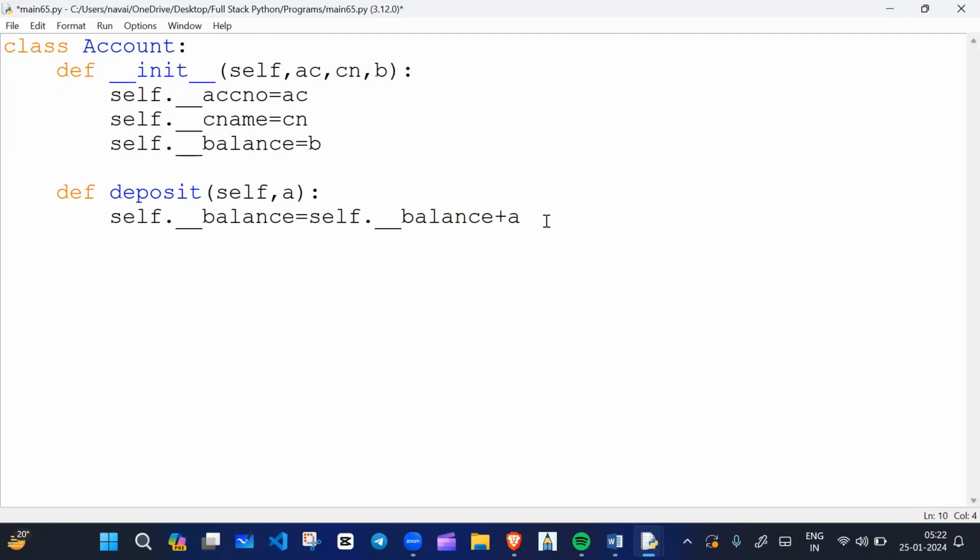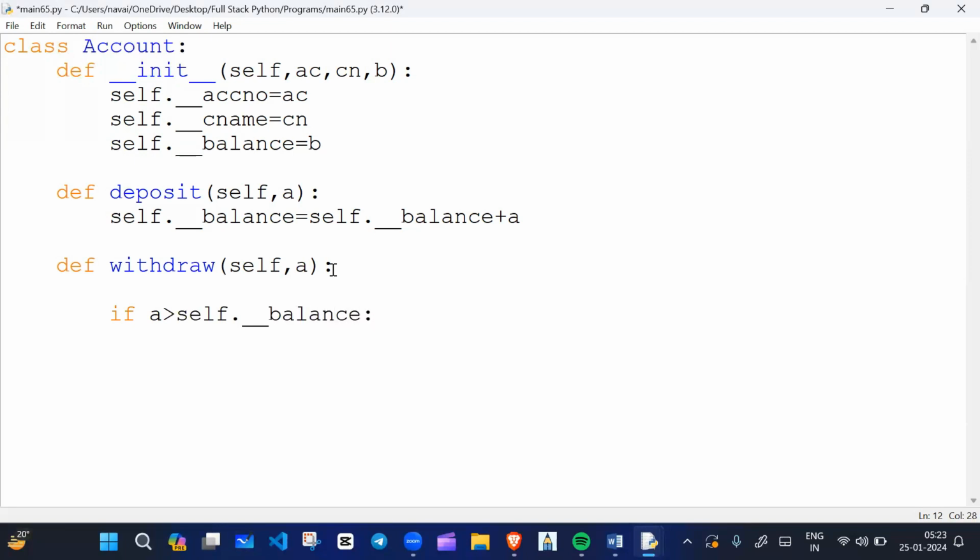Now I will create the withdraw method. Everyone please be focused and try to understand, because here we will raise the error. First we will take input of how much money we want to withdraw, for example A. Before withdrawing we will check if A is greater than self underscore underscore balance.